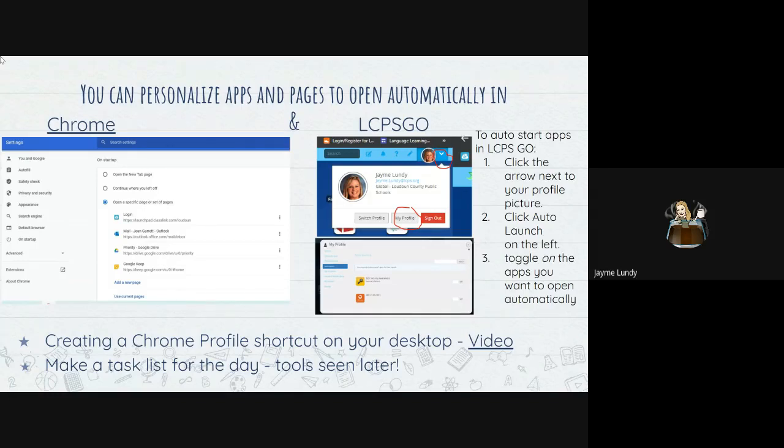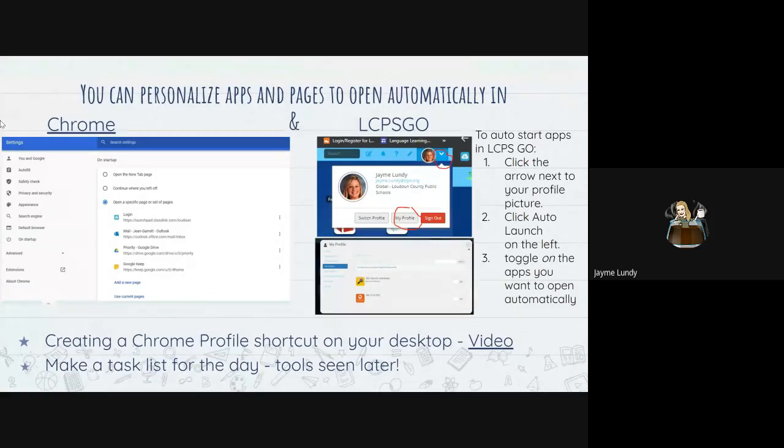Like I said, the Chrome link up there is a link to step-by-step instructions on how you can set those up. And then right here, you simply go to where your profile is on LCPS Go up at the top, and you click the little caret, and then go down to My Profile.